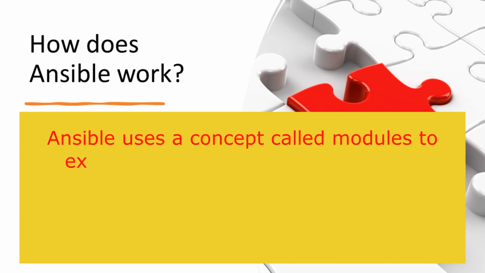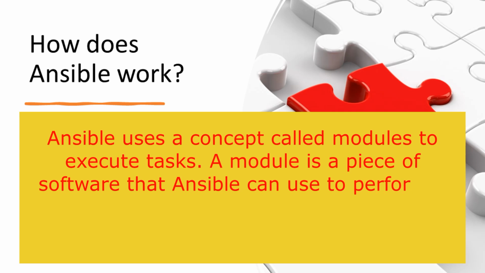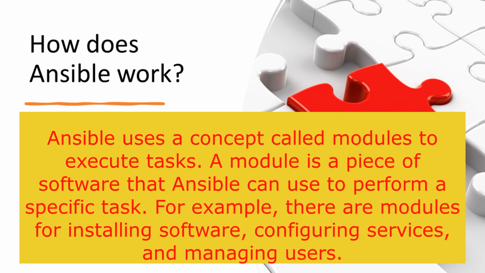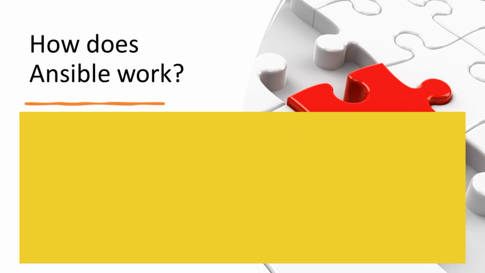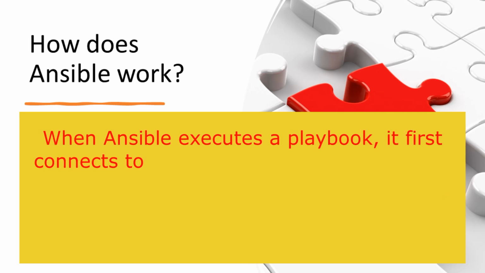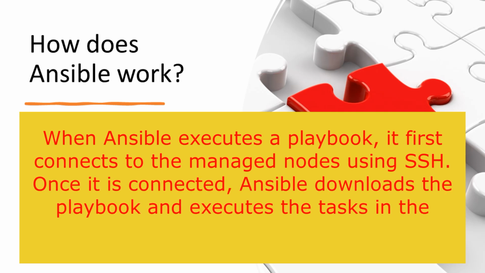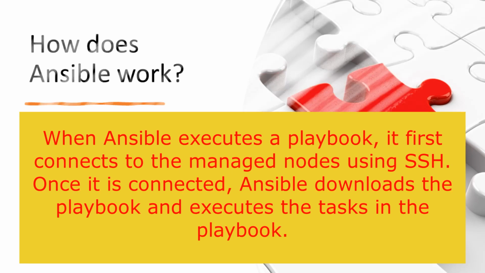Ansible uses a concept called modules to execute tasks. A module is a piece of software that Ansible can use to perform a specific task. For example, there are modules for installing software, configuring services, and managing users. When Ansible executes a playbook, it first connects to the managed nodes using SSH. Once it is connected, Ansible downloads the playbook and executes the tasks in the playbook.